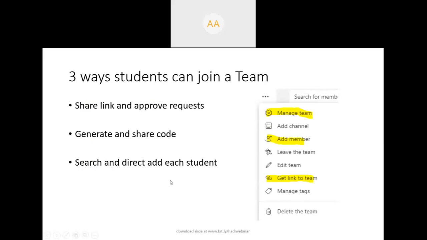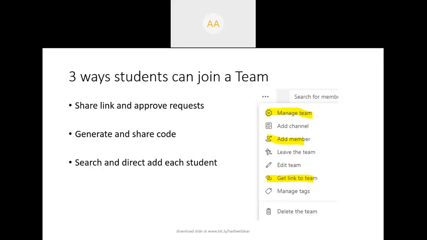Second, we can generate and share a code. With the second way, we don't have to approve each request. They can just directly join with the code. The third way is we search and directly add each student. Obviously, if we have 100 students, it will take a long time to add each student.